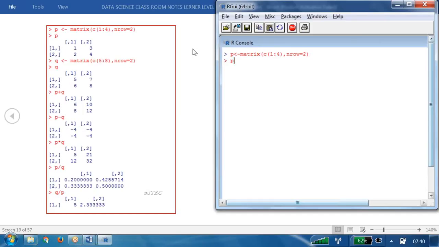Then type the P. Now go to the Q. Give the Q, then values as 5 to 8.